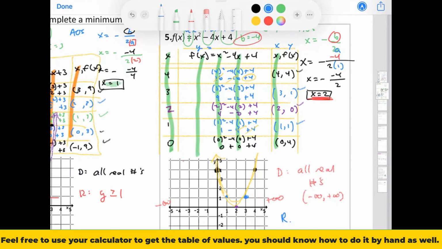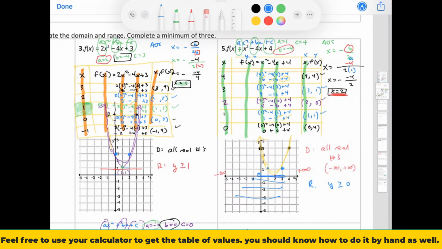And the range. Range goes from bottom to top. There is nothing, nothing, nothing, nothing. And we start there. Go back to the y-axis, which is 0. And the graph is above on the y number line, which is 1, 2, 3, 4, 5. So that would be greater than or equal to 0 is your answer.